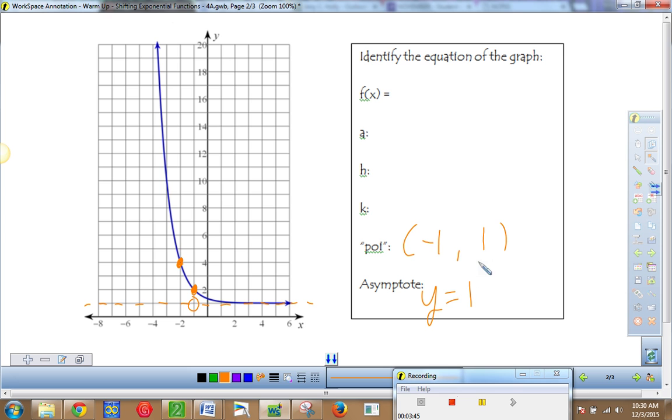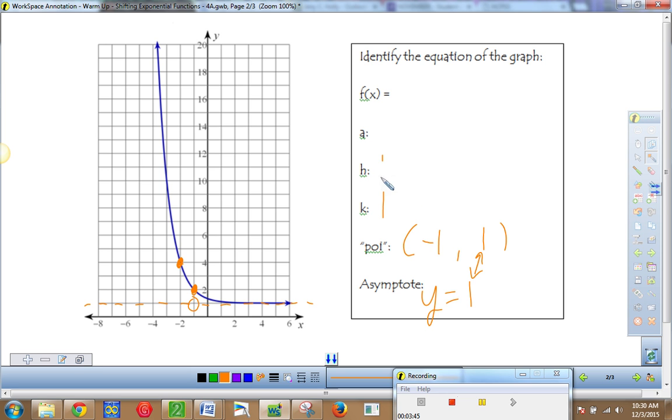This guy and this guy are always going to be the same 100,000 billion percent of the time. Wait, what happened? Negative 1, 1. It is. Wow. It's like the best percentage you could get. Infinity times infinity. Alright. So then what's my K value? 1. What's my H value?